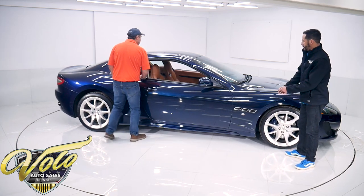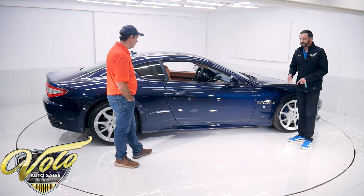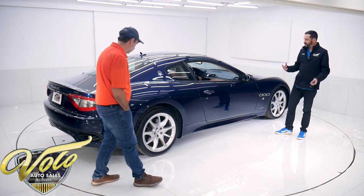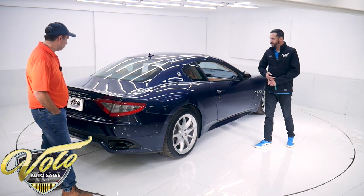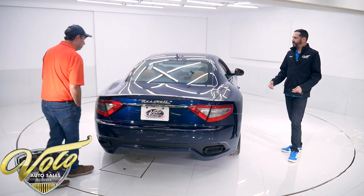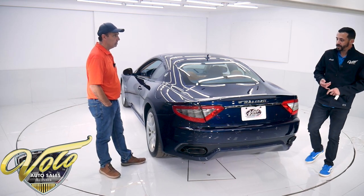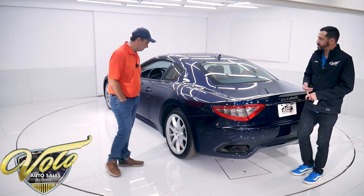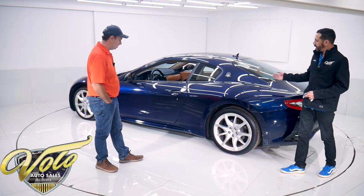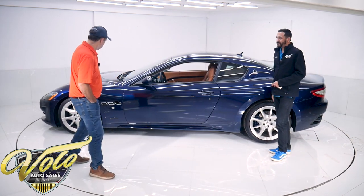All the glass is mint, the rubbers are mint. It has the active handling suspension, similar to Porsche's setup — similar to what a magnetic ride in a Corvette would be. It's active handling, so it's going to dampen itself depending on the road conditions. You're going to get that dual stainless steel exhaust, and it does have active valves in it, so you can open it in sport mode for a louder rumble, or keep it quiet for everyday cruising. The transmission is a six-speed German auto used in some Ferrari cars as well — very reliable. It's a dual-clutch system, so it's not only auto; you can slide it over to the left into paddle shift mode, and there are nice giant paddles on the steering wheel.